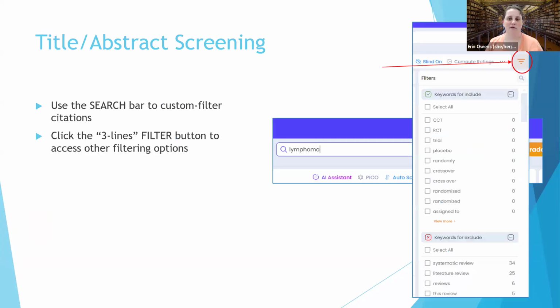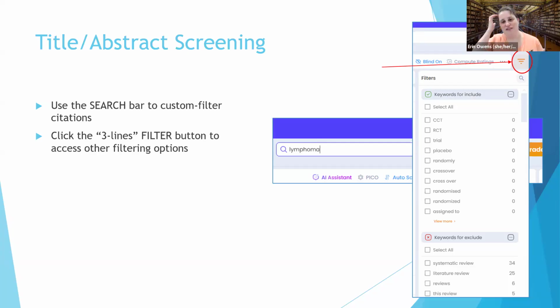This can be really helpful if there's a certain key phrase and you know that if this specific phrase appears somewhere in an article, we are almost certainly going to exclude it, or almost certainly going to include it. So there are some key words and phrases that are much more likely to go to one decision or another. You can do a search for those.